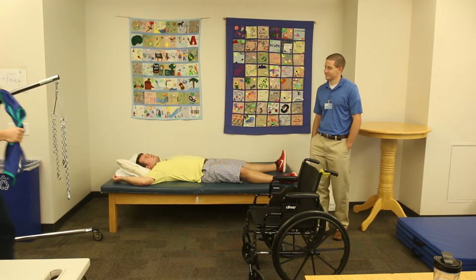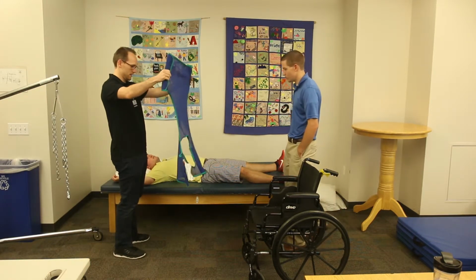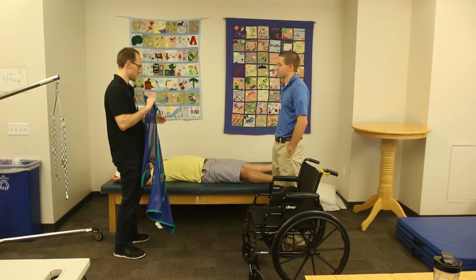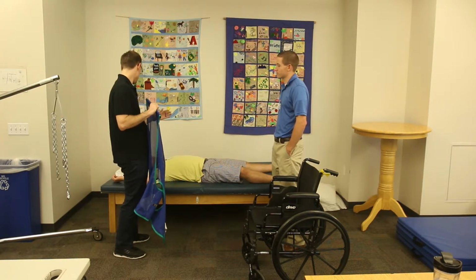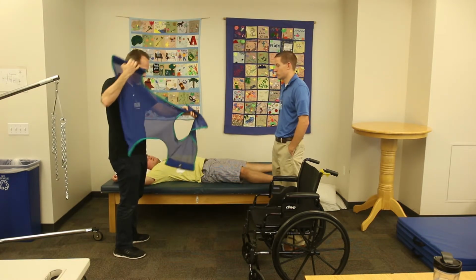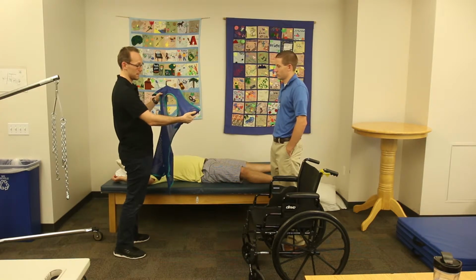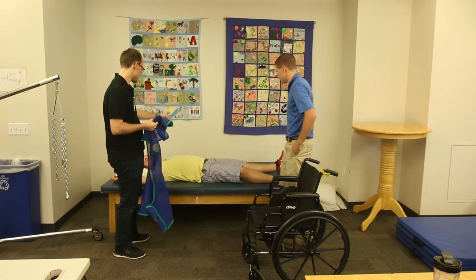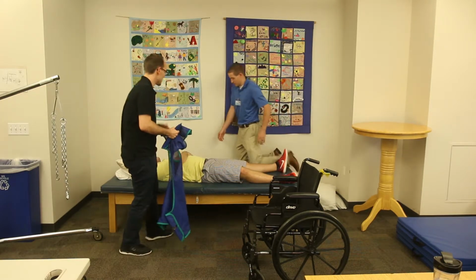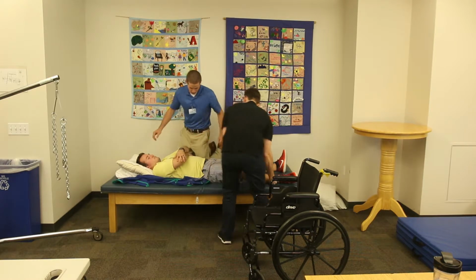All right, so I'm gonna explain to Dylan how we're gonna put this net on you. So we're gonna roll him onto his side, and then we're gonna tuck it into the side. We might have to roll back and forth. This is gonna go under his bottom, this hole. And then we want this tag to be underneath. So Dylan, can you come to this other side? We're gonna help roll Richard to his side, then I'll place this net under him.